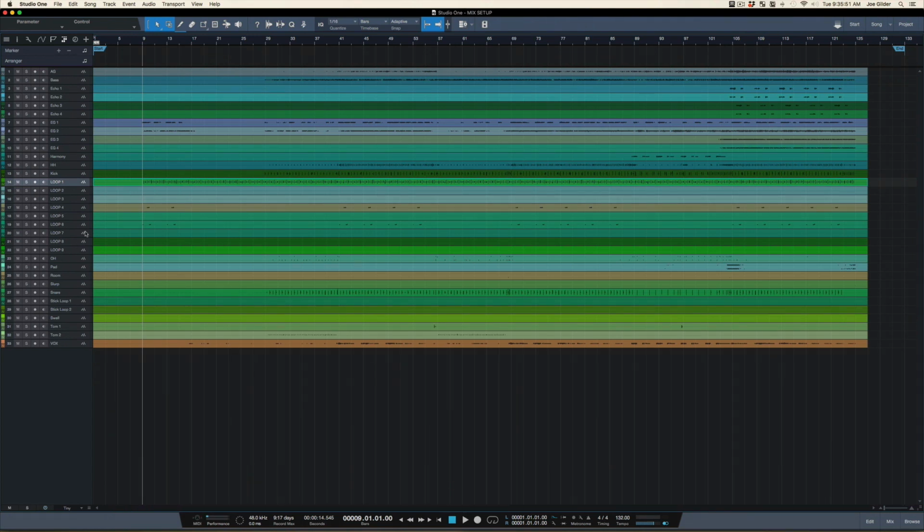I will also color coordinate them, and then we'll route them to their individual buses. All of this will get me almost ready to start mixing. So I'm going to do that now. I'll fast forward the video. You don't have to sit here through this while I do this part. It's just organizational stuff, mostly personal preference, but I'll come back and show you what I did once I'm done.